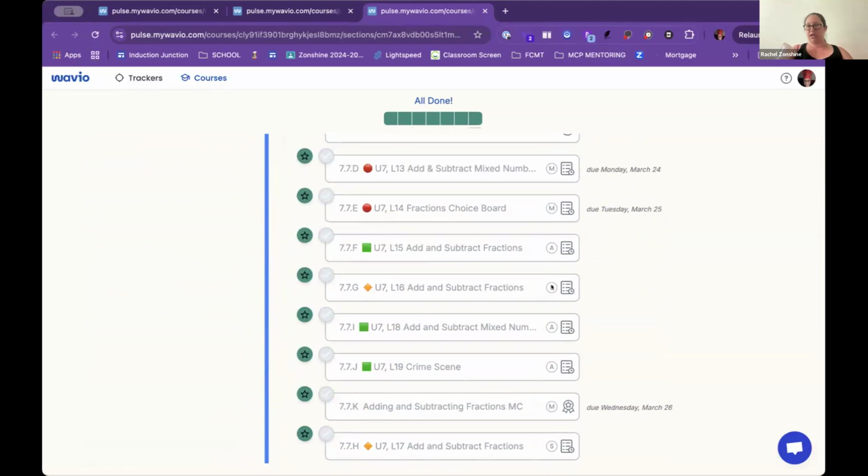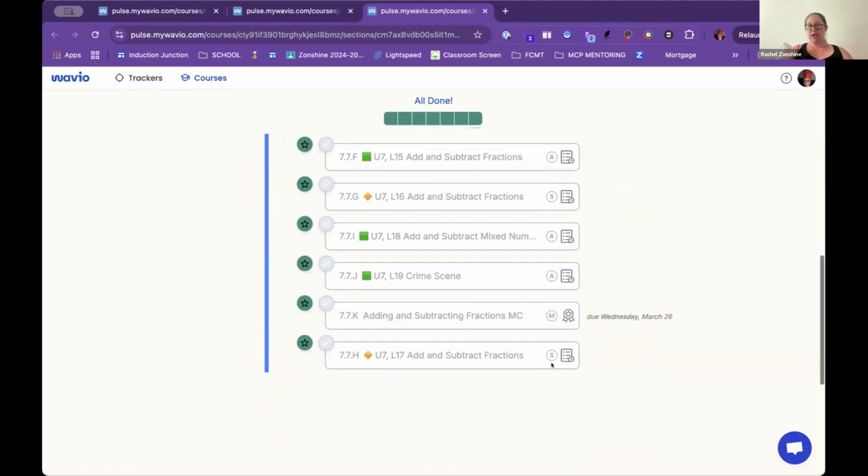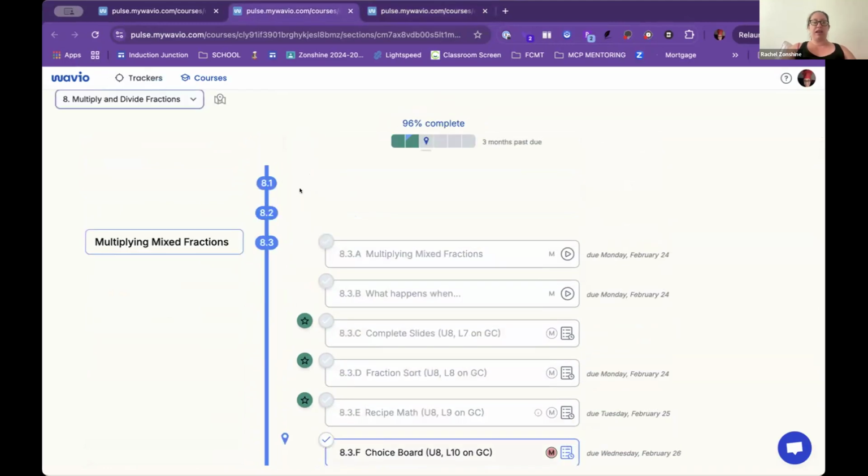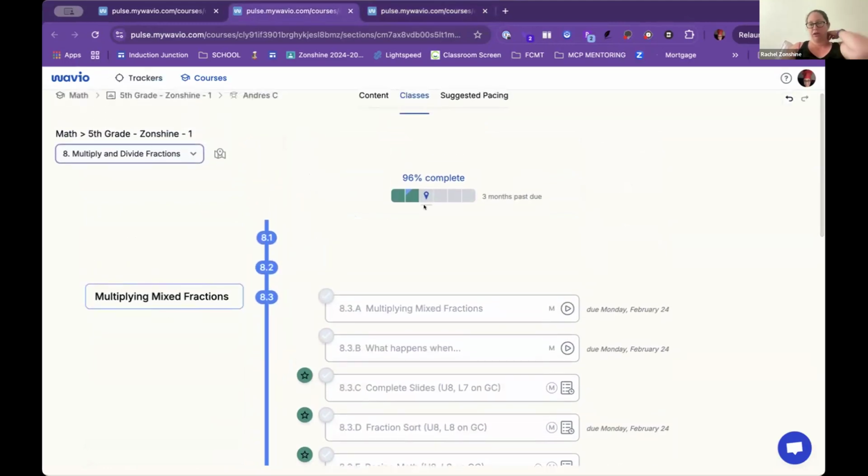and an S for aspire to do and should do activities. I also use coding in my Google Classroom, so I have red, green, and yellow for my should do, aspire to do's, and must do's. And then here is another student. So this student is 96% complete, which I don't think is totally accurate. And you can see there's a little blue mark here, which means he has some optional assignments to do.